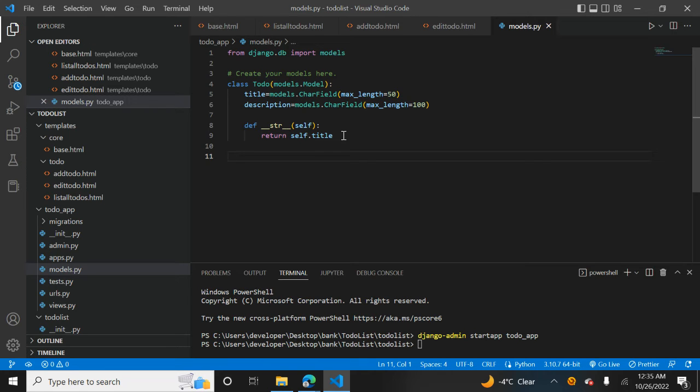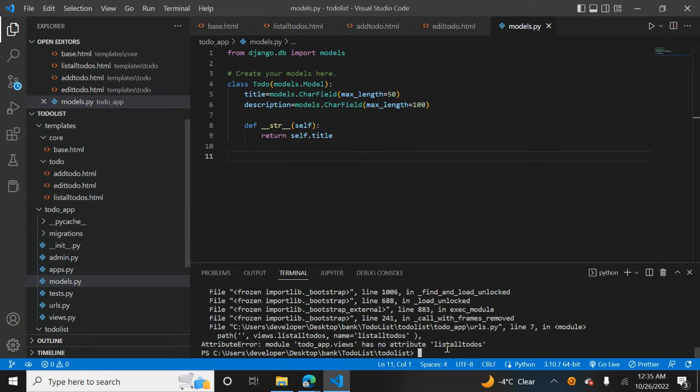Save it. Since I have already created my model, I'll do the migration part right now. So the code will be, inside our terminal, python manage.py makemigrations.